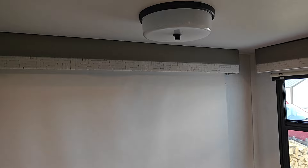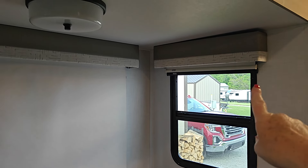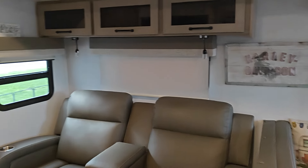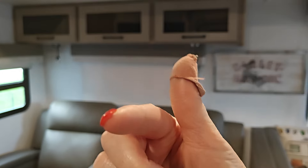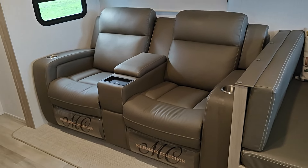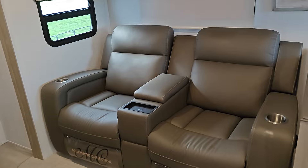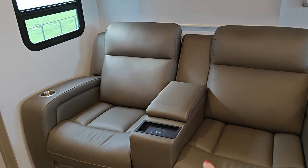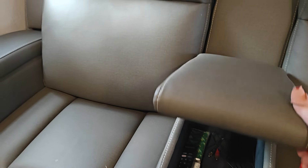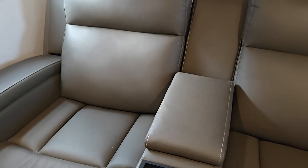And then we do have a light up here. All of the curtains have shades and blinds. You come over this way from the table, and this is right as you walk in the front door — but here are our little two recliners. The footrests do come up. There are cup holders in both of them. There's a charging station for your phone. And then inside here is storage, like for remotes or cords or whatever you want to put in there.